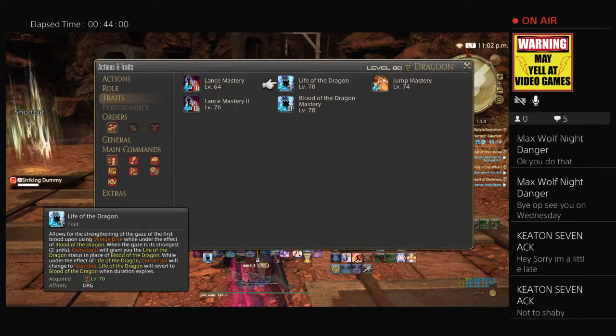As I've already mentioned, the general single target rotation consists of your 2-5 skill combos, the Chaos Thrust combo, and the Full Thrust combo. That should be used one after the other. The damage abilities that you can weave are High Jump, Spineshatter Dive, Dragonfire Dive, Mirage Dive, and Geirskogul. And under Life of the Dragon, you can also get Nastrond instead of Geirskogul, and Stardiver.